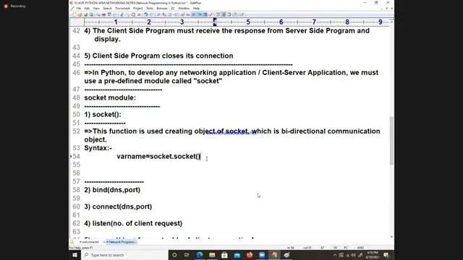I'm writing socket dot socket. Variable name is equal to socket dot socket. What is this variable name? It is nothing but an object of socket.